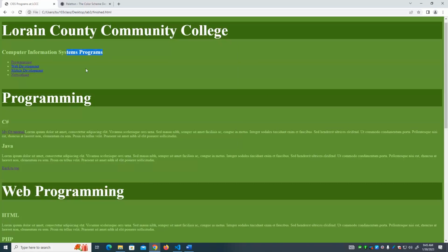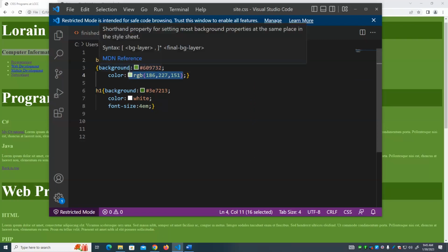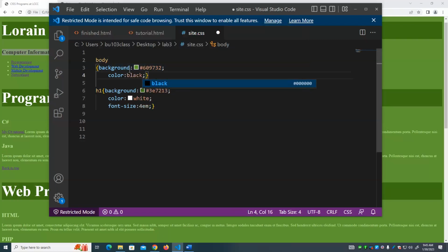Now here's the good news too. In addition to the colors that we may use a color generator to pick up as the theme color of our website, we can always use white, black, or a shade of gray if we want to. So for example, instead of using this color, I could make the color of the page black if I thought that was more readable.